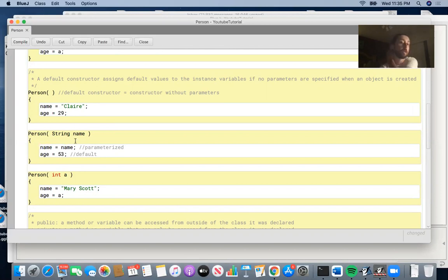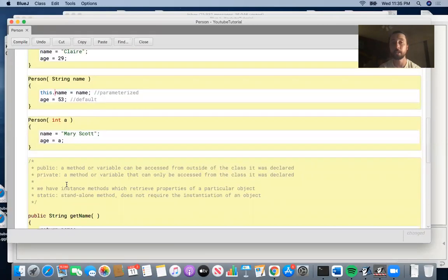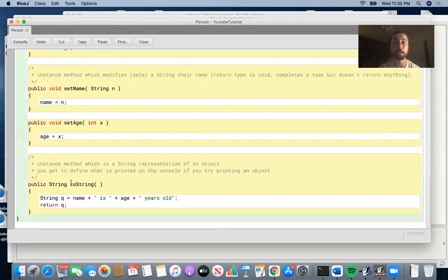But in order to prevent ambiguity here, what you need to do is write this.name equals name. That would mean that this refers to your instance variable that you're assigning, and the name on the right-hand side of the equal sign is the name of the parameter that you're passing in. You can do the same thing down here with this.